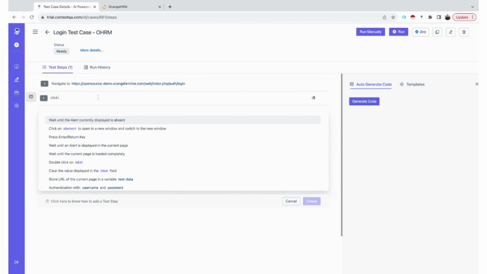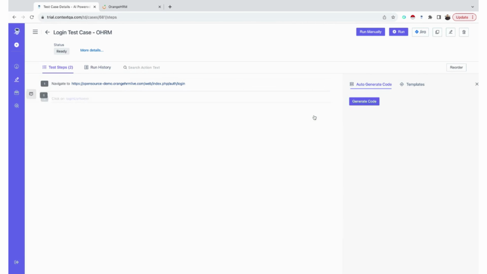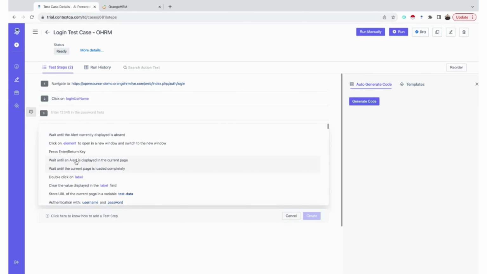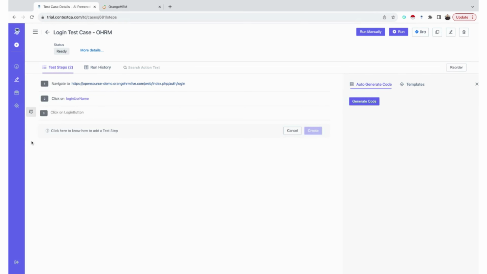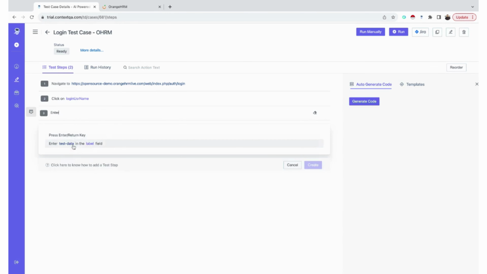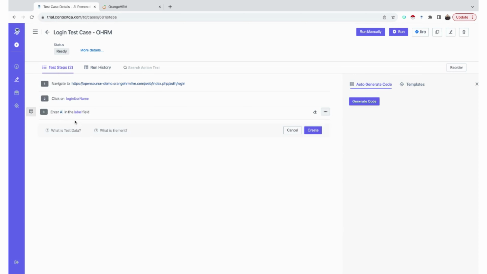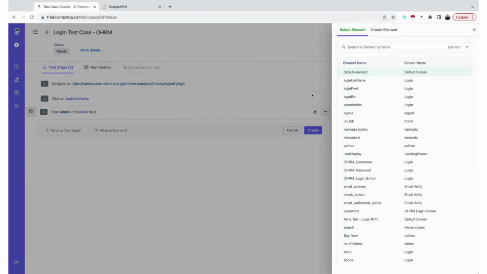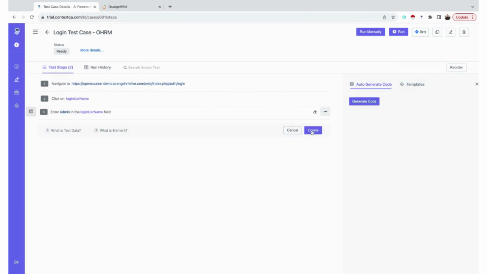So you can say, click on username. This might not be the right placeholder or anything, and that's completely fine. You just add a placeholder and write the steps you are doing, and it will expedite your test case automation whenever you are ready. And you can say, okay, this is enter, and you want to enter the value admin into the field of username, right? So these are the steps you are anyway writing in Jira or Excel, so you should write them here.